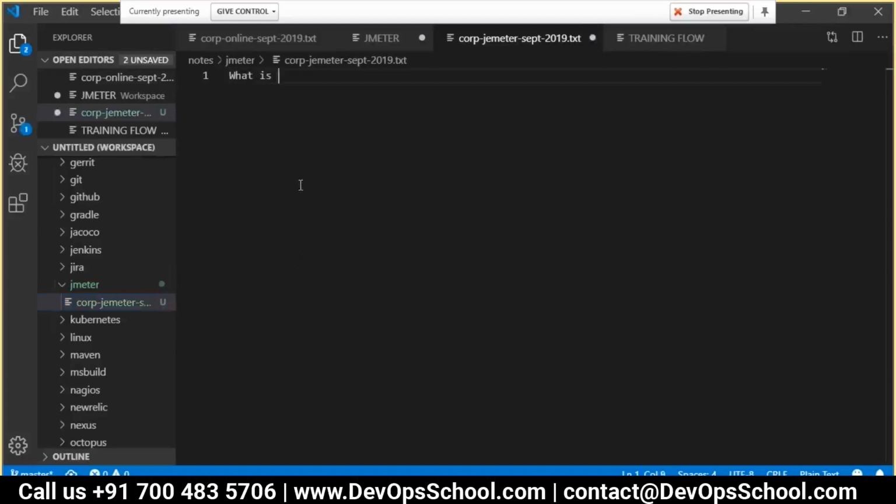First thing we discuss is what is JMeter. Then we discuss why JMeter. Then we discuss the architecture of it. Then we discuss the terminology of JMeter.